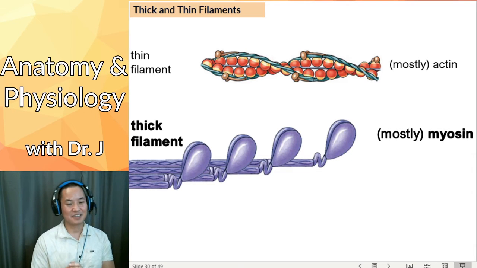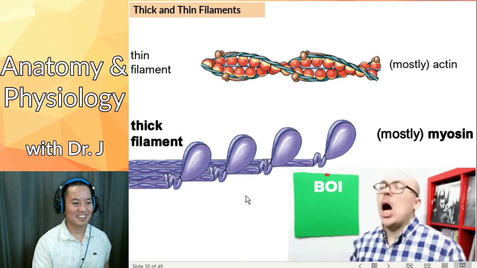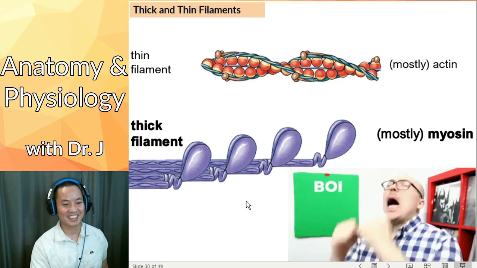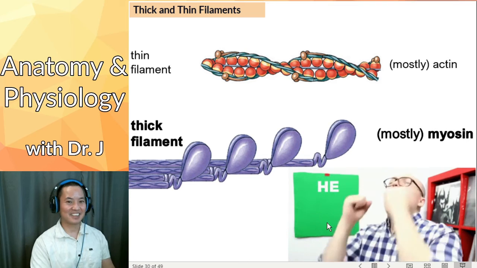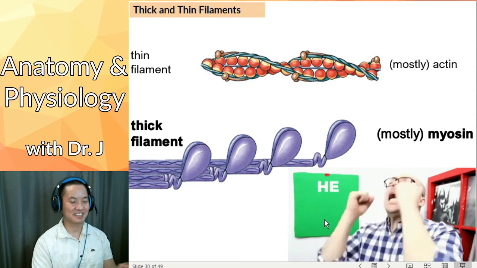But another mnemonic that goes with that: so actin is thin, and then myosin. Say your friend's been working out and they got really thick, right? So you think, oh my, they are thick. Myosin is thick. Oh my, they are thick, or tick if you're local. So yeah, oh my, they are thick. That's how I remember myosin is a thick filament.